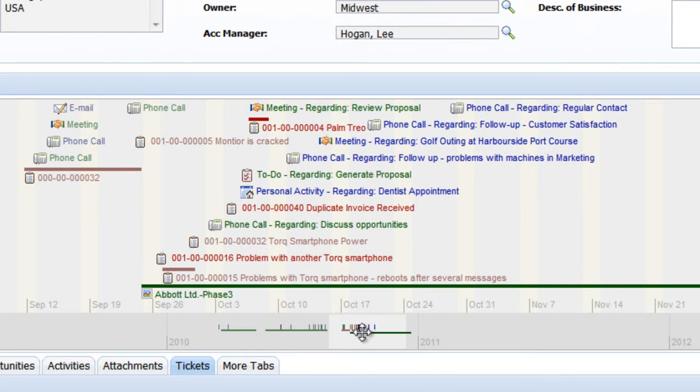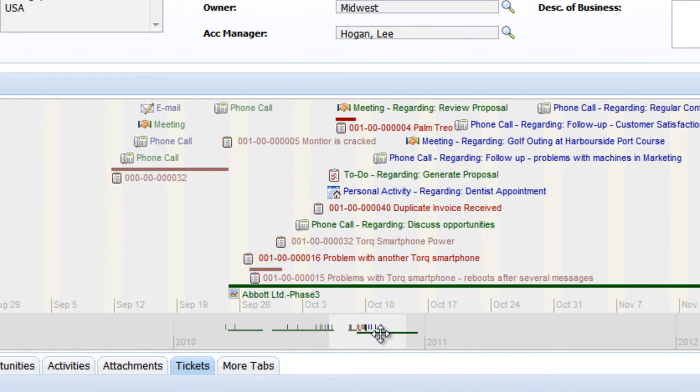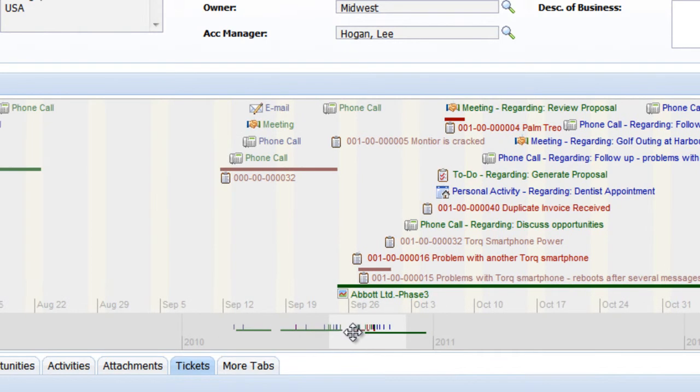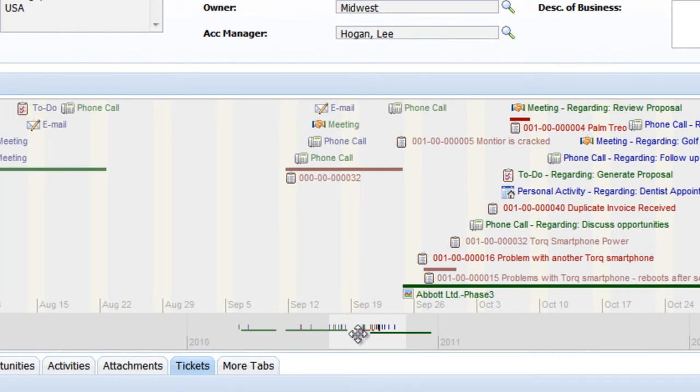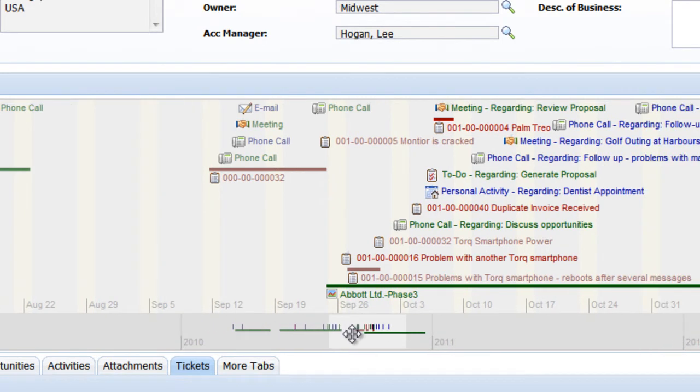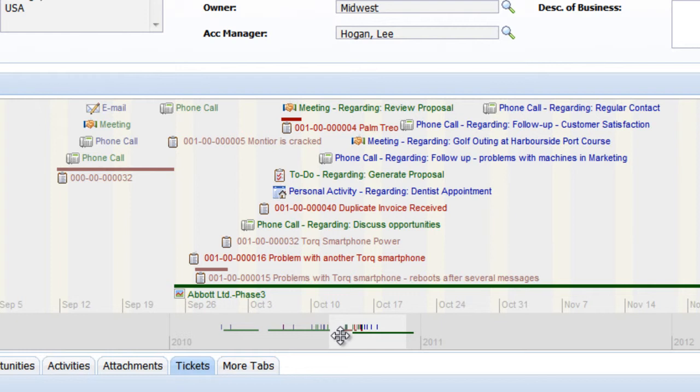Now, what you'll also see, it's kind of subtle, is that activities showing up on my timeline view are bright and saturated colors. History items are a little bit dim and a little bit more pale. The color coding still is there, but you can see a slight difference, so that, again, at a glance, I can tell: is it a history item or an activity? Is it related to a ticket or an opportunity, or neither?